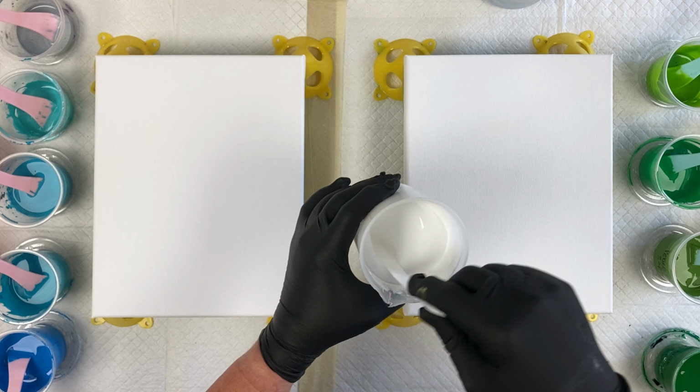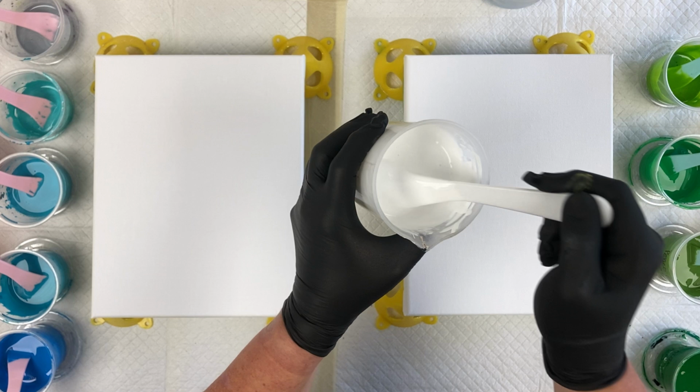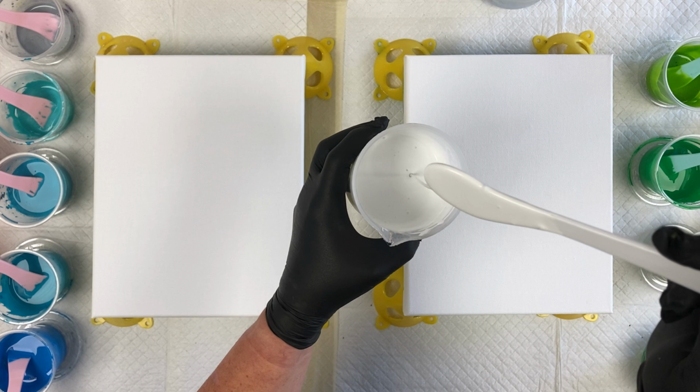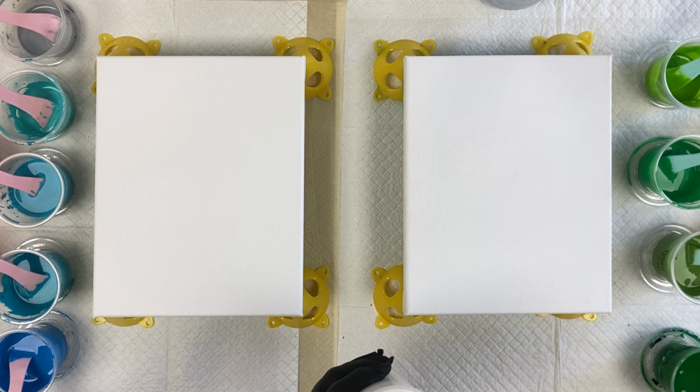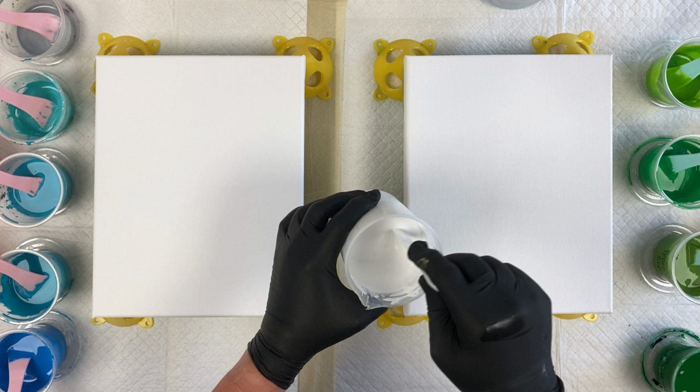That's about right. It could probably go a little bit more actually, but we're going to stick with this. So it literally just falls straight in, doesn't leave a mound, nothing. Okay. I have 2 of these made up, and if I need to thin it for the next one, I will.